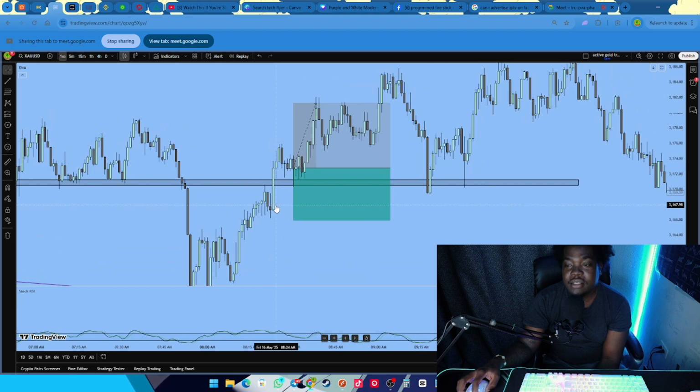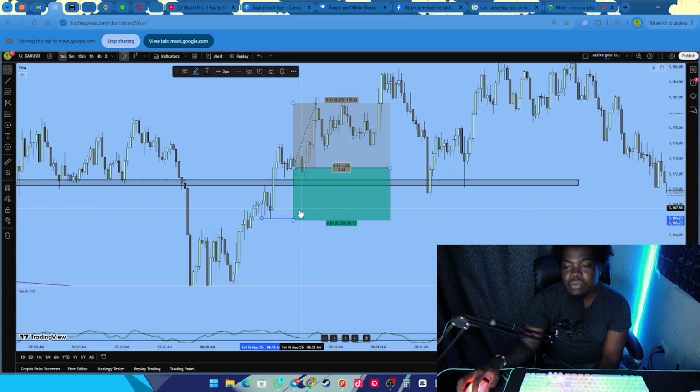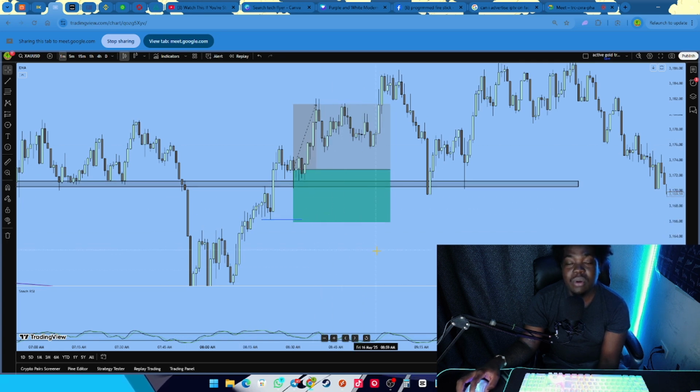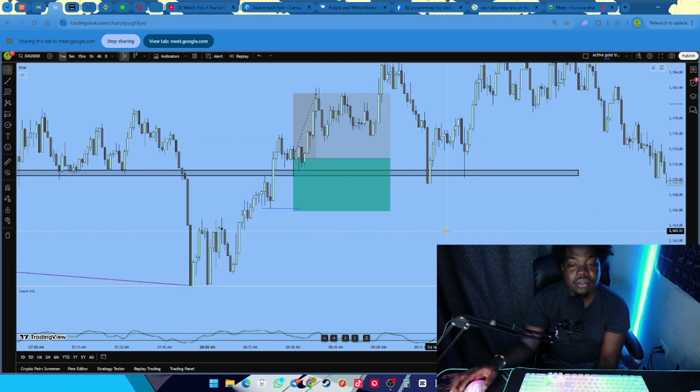So once the market stays above this area here, you're good to go. The market could come here. Once it does come here or lower, you're good to go. Now sometimes the market does do market things. It could wick you out and go back up. Quite possible. All that is just the game to play.